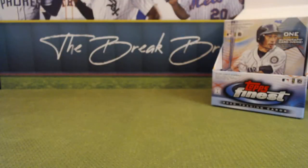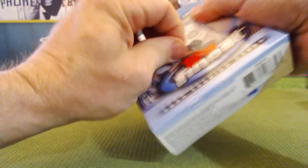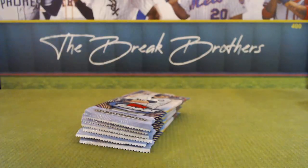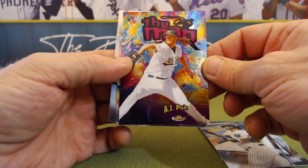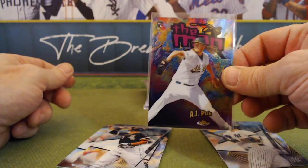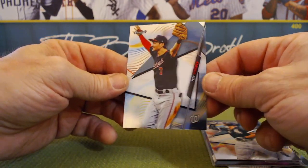And, yeah, okay. We are on to our last mini box, guys. Last mini box. Let's make some magic happen here. Got one more auto, but we got, was it, six packs in here? And again, to the back. Here we go, guys. Good luck. This is our last box mojo, I guess, is what people will say, our last pack. Let's get this one rolling with Kyle Schwarber again. Gleyber Torres going to Chris and the Yanks. A.J. Puk, that's his probably third. Everybody seems to have a man, the man, and a couple of rookies here. Rookie base. Looks like Dean gets another Yoan Moncada. And Trea Turner for the Nationals and Jesse.